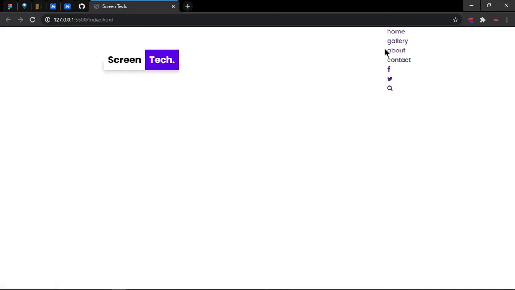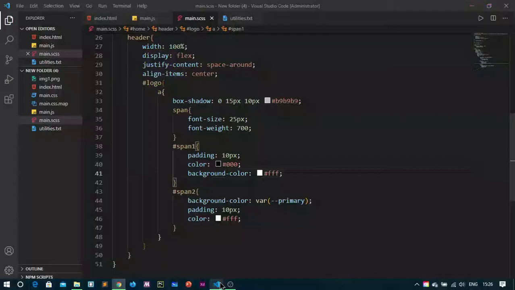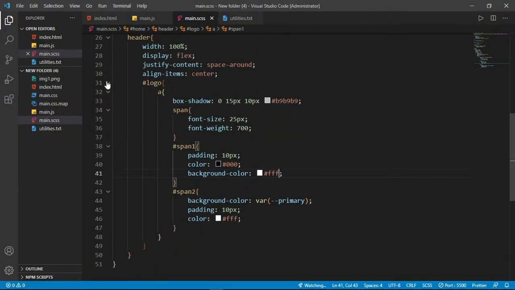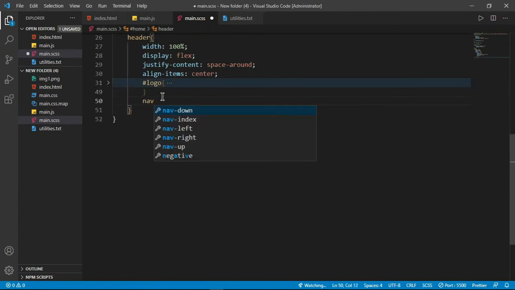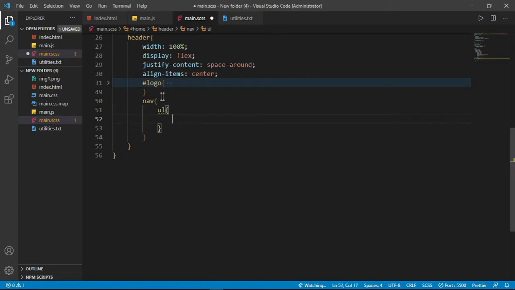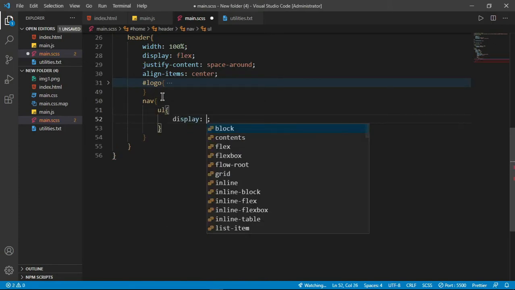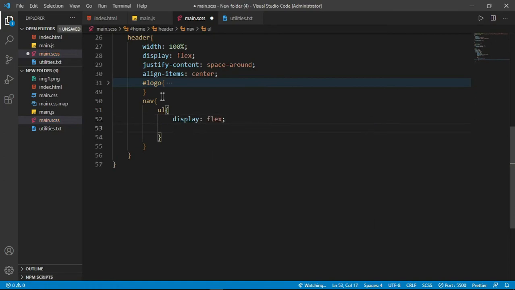Okay, now we want our UL tags. So I just minimize this like this, and after that I write here nav, and inside this we have our UL tags. I'll write here display to flex, and let's go to the browser and see.